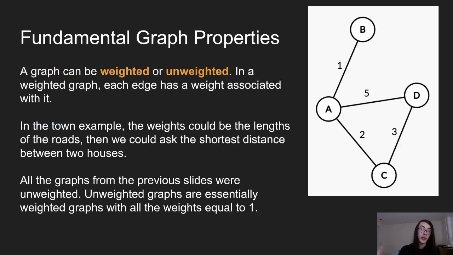And graphs can also be weighted. That means that each edge has a value associated with it. In our town example, the weights could be the lengths of the roads, for example. Then problems can ask for stuff like the shortest distance from one node to another. And there are a lot of algorithms for shortest paths, but those are also beyond the scope of this video, so don't worry about them for now. We'll handle those later. If a graph is unweighted, then it's like all of its weights are 1. And usually for unweighted graphs, we just don't draw the weights because we don't need to. And unweighted graphs are simpler because all the edges can essentially be treated the same. They're all weight 1. So more algorithms would work for them. This will be important later.